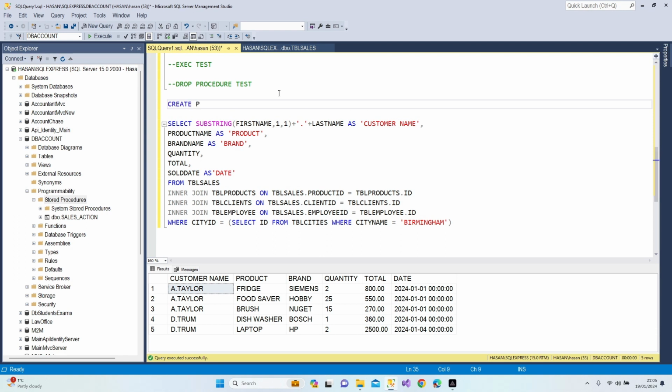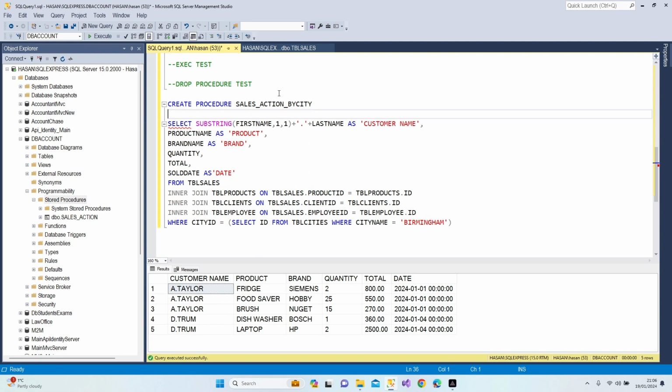Create procedure sales action by city as, actually, should I use declare first?